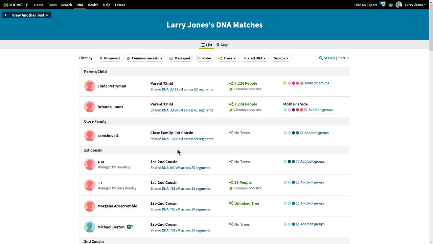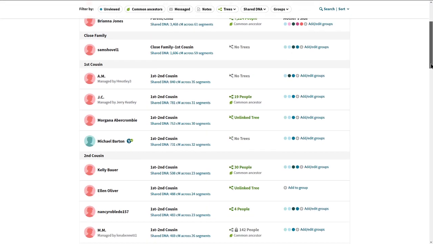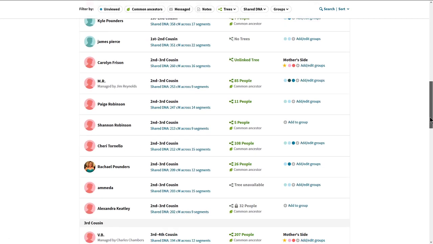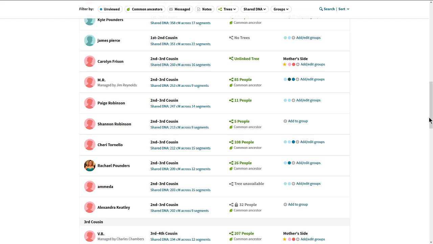And when Ancestry finally makes that technological leap, the advantage is going to be tremendous, because where these people don't have trees and I am now able to connect them to trees, it's going to be able to do some stitching behind the scenes that is potentially life-changing. Just like through lines, this could be the same way, because now everybody here, no tree, no tree, no tree. Well, if I assign all these people into my tree, which I have done in my tree, right here it's locked, but I have no tree right here. Once I add these people into my tree, then through lines can add them into my through lines tree, and then other people who have connections to me can stitch these people together in theirs as well. The end result being all of the trees are going to get better.